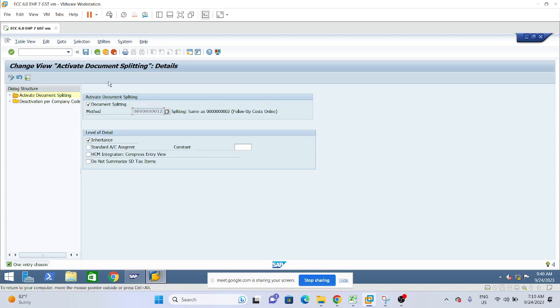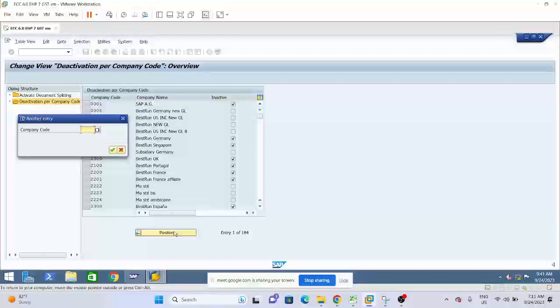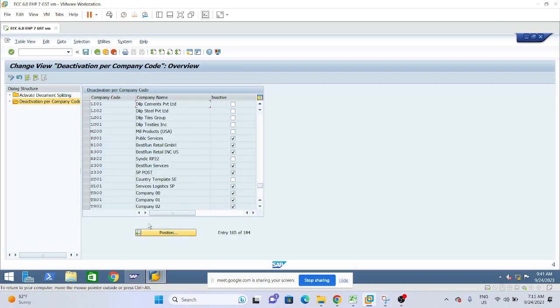Now see, document splitting is activated at client level in new GL accounting. In classical GL accounting, we don't have document splitting. Now suppose we want to deactivate it for a particular company code. Generally, it is not recommendable; every business will have document splitting. But if the business is rigid, we can deactivate. Suppose our company code is LI01 and we want to make it inactive.